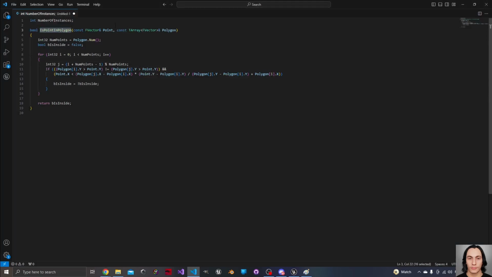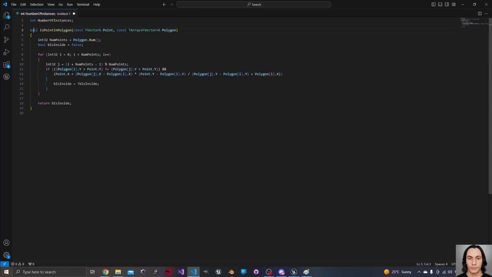We have our function in question. This is the function that we're gonna use to determine whether the point is inside or outside the polygon. The function takes the point that we're gonna test and the polygon, our custom spline created inside Unreal Engine. So the point will be a vector, and the polygon will be an array, a list of points, and these points will determine the vertices of this polygon. So it's just gonna be a list of points in space.